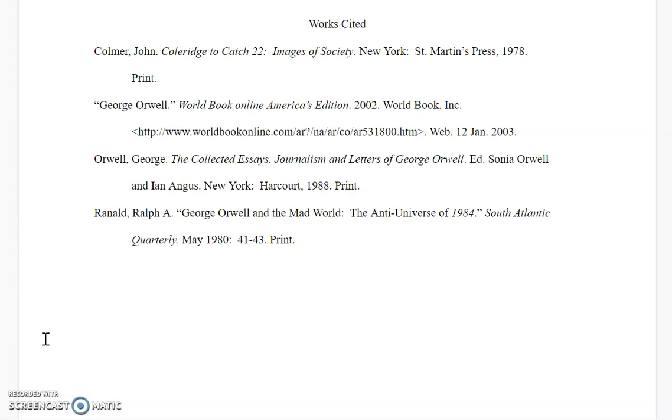Notice that your works cited list is a separate page of the essay. The words works cited are centered at the top of the page, but they are not bolded and they are not underlined. Also notice that the first line of your citation is justified to the left-hand margin and subsequent lines are indented. This is the opposite of paragraph form because it's important that the first word of each citation shows up in alphabetical order. That way you can search your works cited list quickly and easily, especially as you get into more in-depth academic essays that might include 40 or 50 citations. So they need to be in alphabetical order.